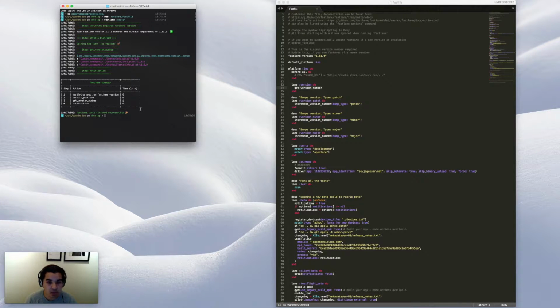When I want to update the version number of my app, instead of doing it manually, I use these lanes. So let's open up Xcode so you can see what's actually happening.